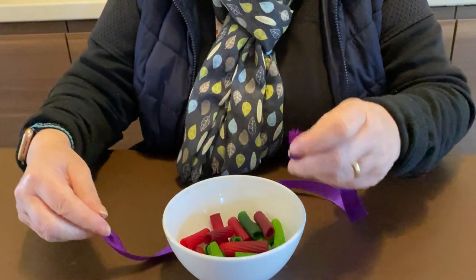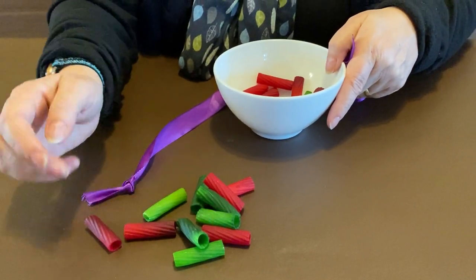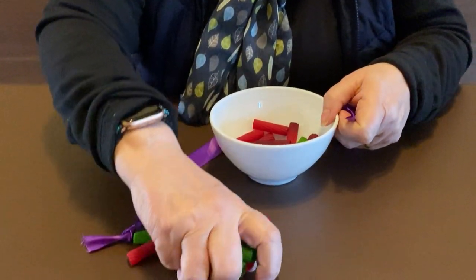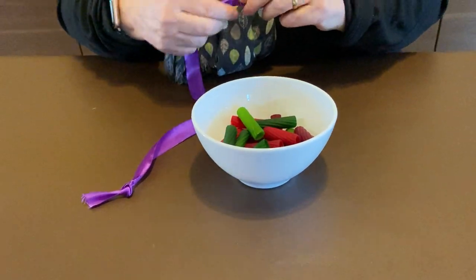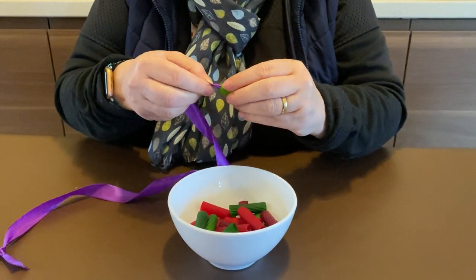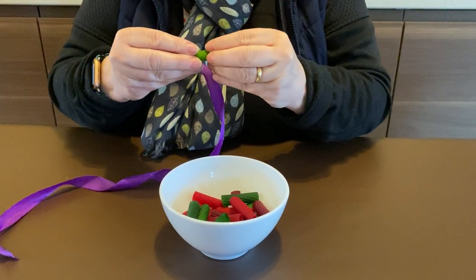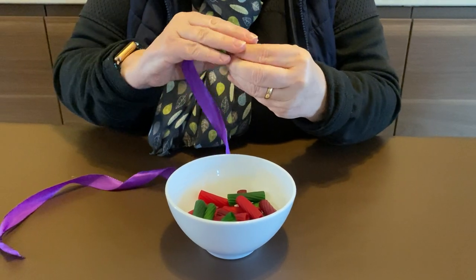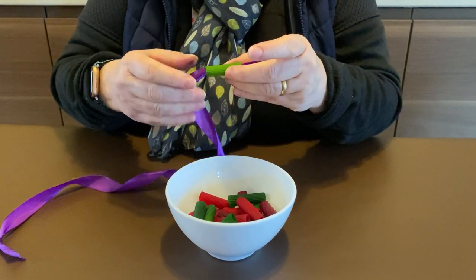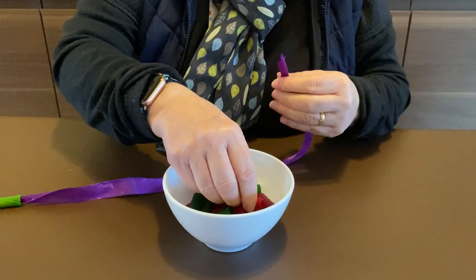This is all you will need — some pasta. I've coloured mine red and coloured some green, and it needs to be pasta that's got a big hole because we're going to do some threading. What we can do is use the ribbon, tie a knot on the end, and push it through. You're actually using both sets of fingers and thumb because you're holding on to the pasta there, squeezing and using those muscles, and then you're holding on to the ribbon, using those muscles on that hand as well. When you push it through, pull it at the other end.